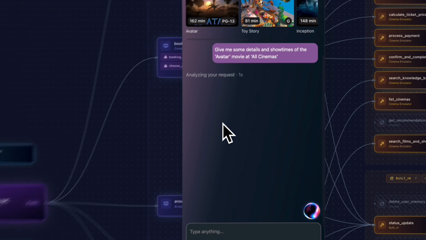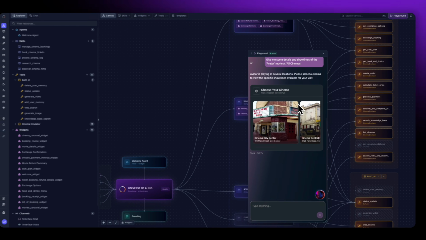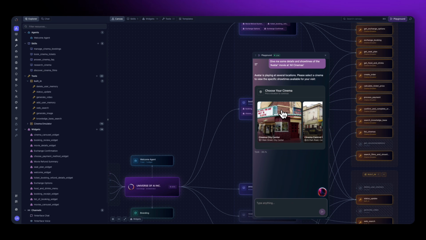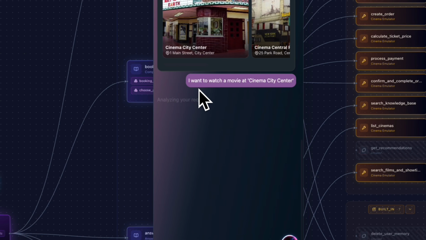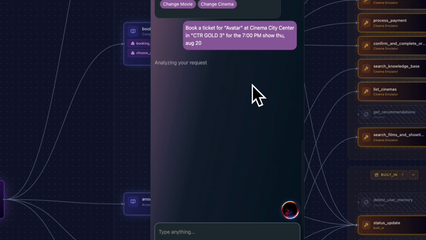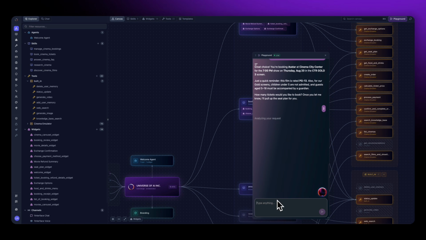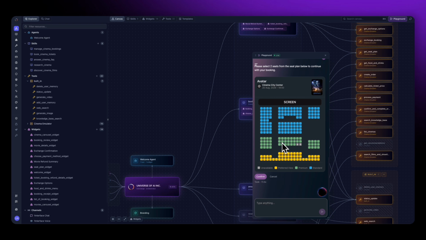I click on this. Now what this is going to do is, once again, the composer is going to determine which widget to show me based off of my request. And then it gives me an option of what cinema to choose, and these are another widget that it displayed to me. So let's just say I select this one. I can select the showtime, things like that. Let's just say I selected 7 p.m. for example. And then it's asking me how many tickets I want, and let's just say I want 2. And this is another widget that was generated for me to select tickets to a movie just from this application.